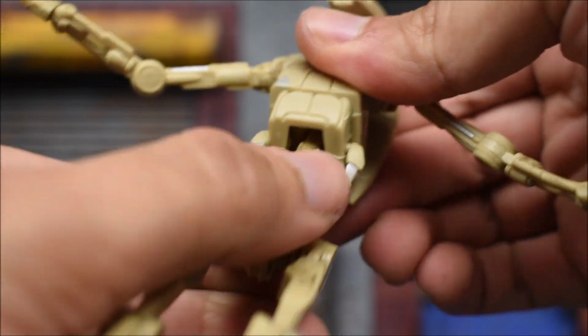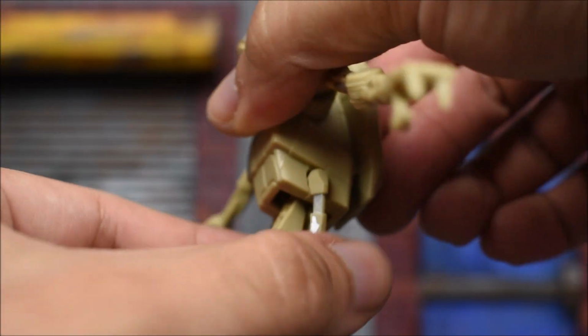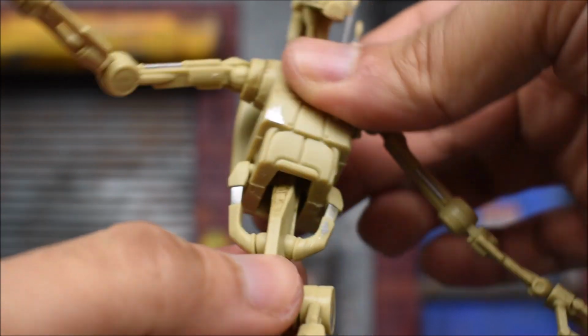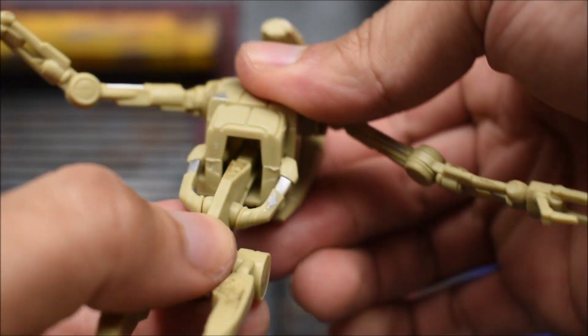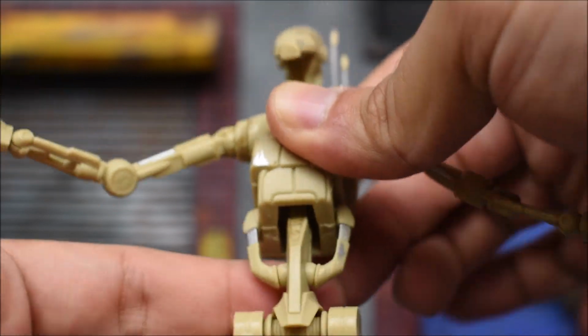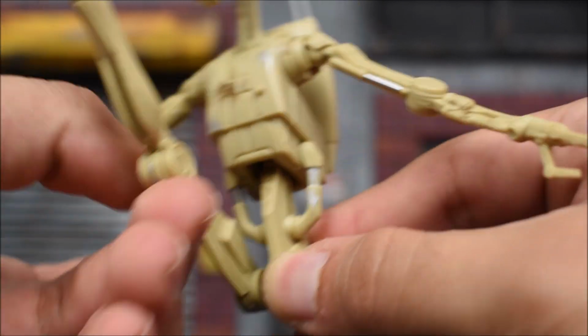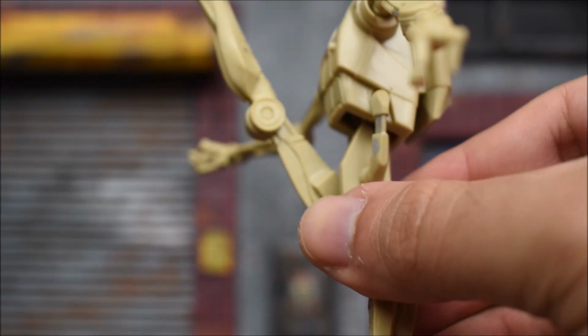As for the torso, we get a little swivel here. You can kind of see how the plastic will twist. That's as far as they'll let it go. But you can get a little swivel. And forward and back movement is about this much here. So very similar to the SH figures from what I remember. The legs will move forward and back, kicks all the way up, so that's pretty nice.